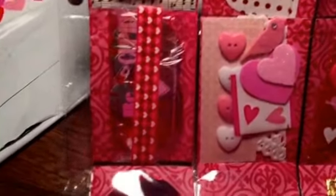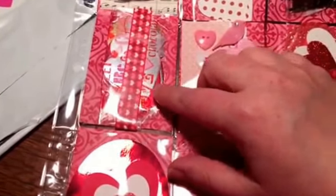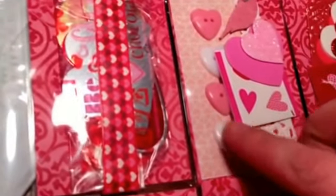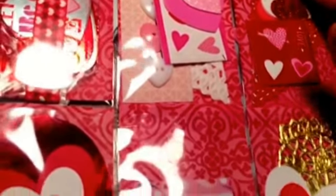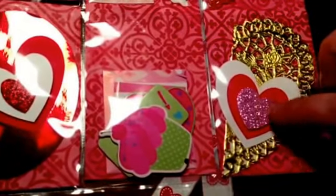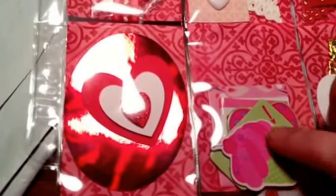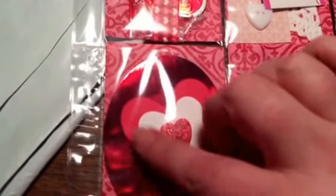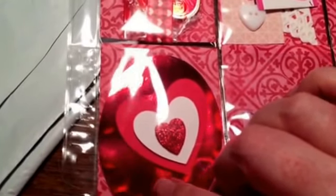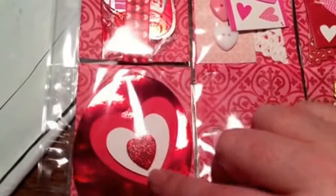Then she's got little silver stickers — or maybe table scatter — in that one. This one's got little buttons and stickers. This one's got little stickers, little hearts, and I think a doily. This one's got a gold doily with little heart stickers she's embellished. And then this one has little wood chip embellishments — it's a cute little cupcake. And then a really pretty layered heart that she's cut out; I think she might have used her Cricut. Really adorable.